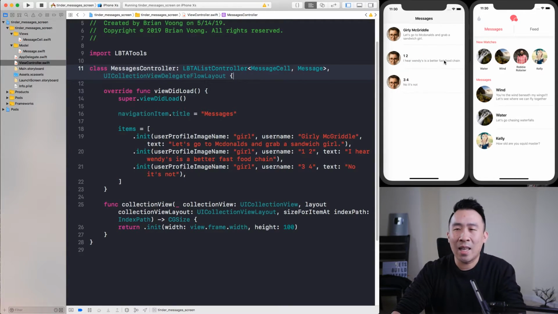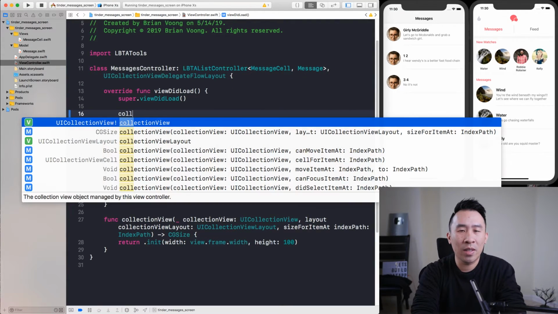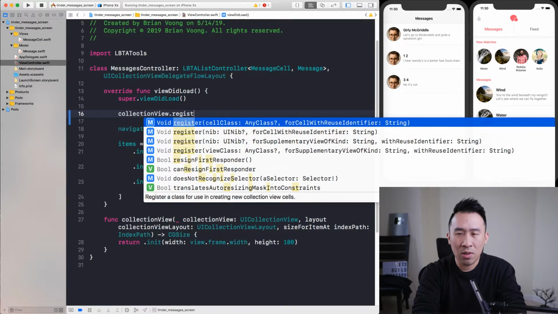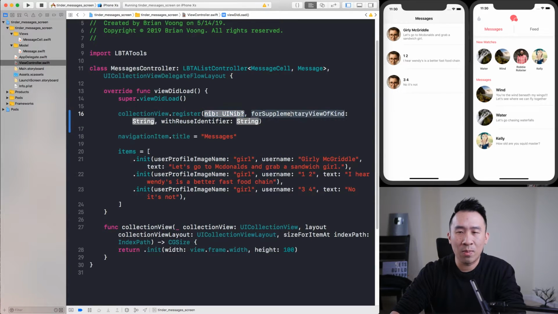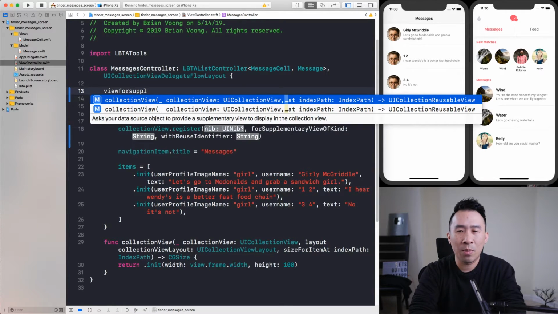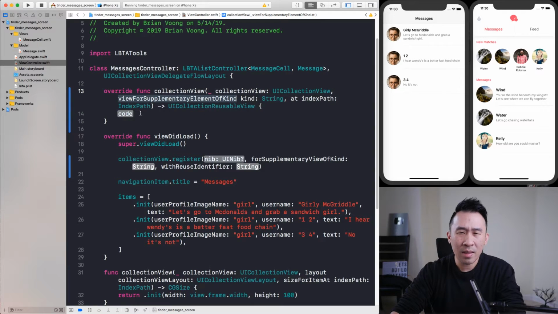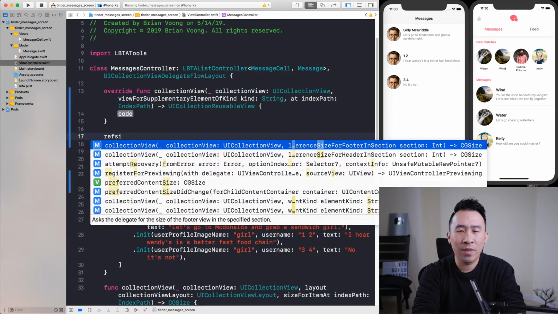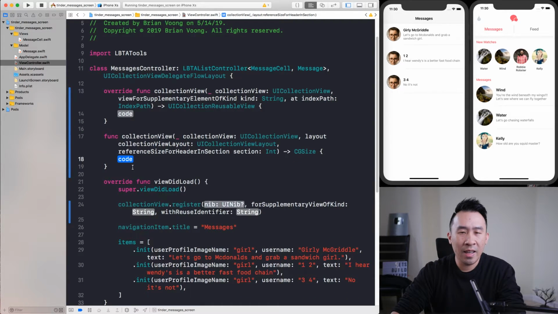So the question is, how exactly do we do this? Well, the typical way of rendering out a header is to make sure that your collection view inside of your collection view controller registers some kind of header through this method for supplementary view of kind. And then the other thing you need to do is to override view for supplementary. I believe it's this one here. And then return your header. And then also do something like size or ref size header. And let's see, yeah, this guy looks okay. We need this one, and this one to make it all work.